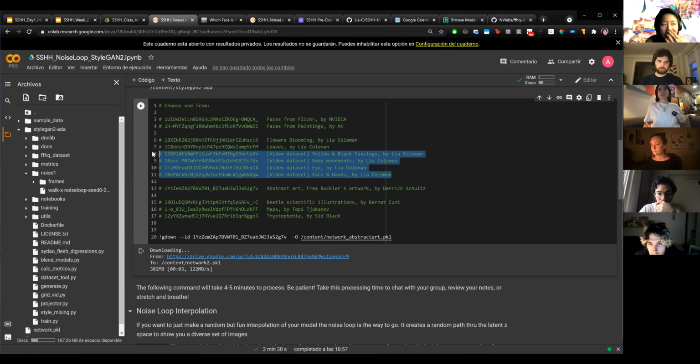Essentially, an image data set that you just scrape from Flickr will have more diversity than frames from one video.